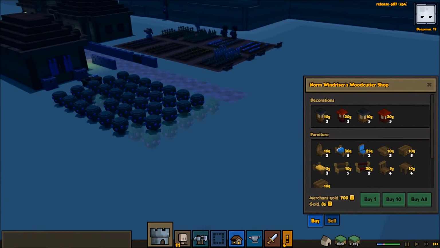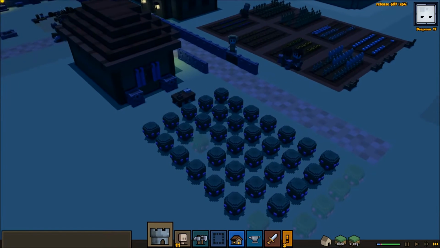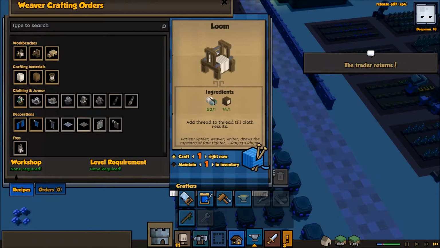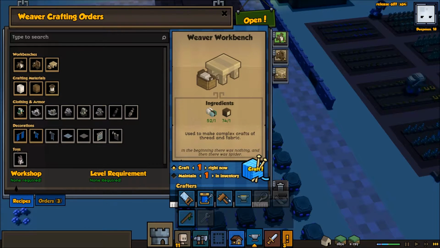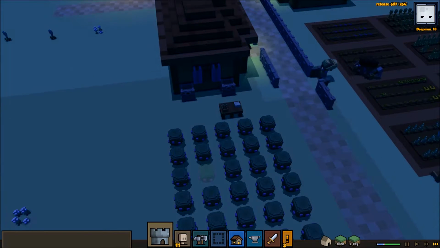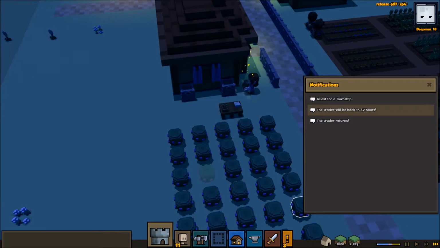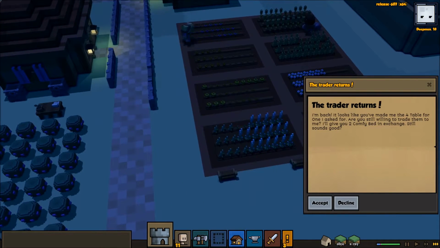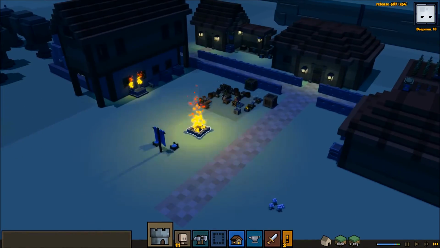Where's the sell? I'm gonna tell you right now, we're probably not interested in your wares. Sorry to say. We should have a weaver. We absolutely do. We're just gonna make one each of these because we have to anyways. Quest for township, we know about this. Get out of my life. Trader will be back in 43 hours. Good to know. Dang you. The trader returns. Yes, we will accept this trade. These comfy beds are our life.